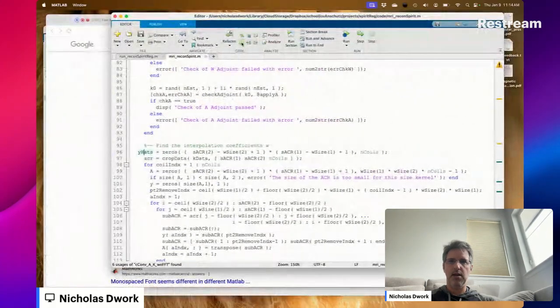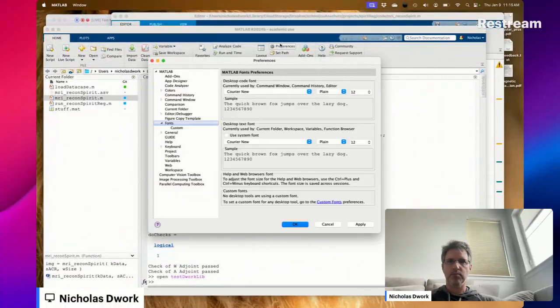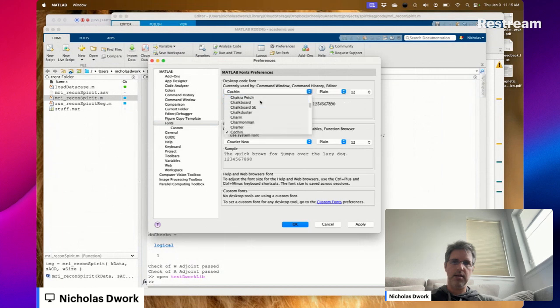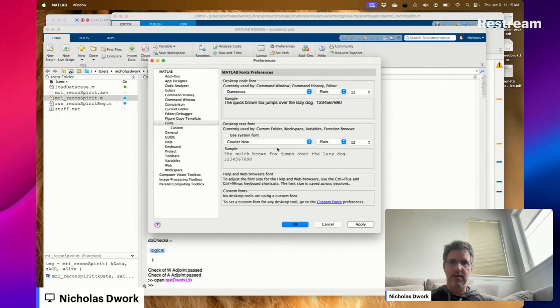Consolas? Let's try that. No, it's Comic Sans. Don't like it. Cochin. Don't like it. You know, some software shows the name in the font so you get some idea of what it's like. You don't have to go through this sort of thing. Damascus gets cut off. That is not fixed width, is it? Nope.